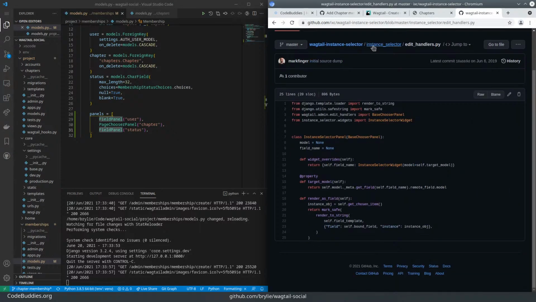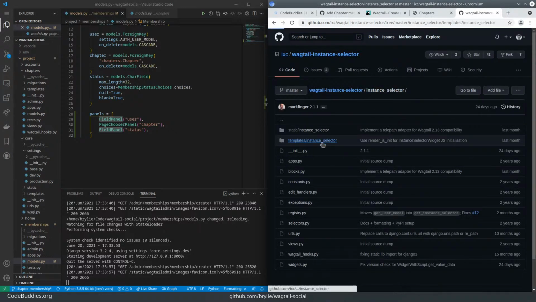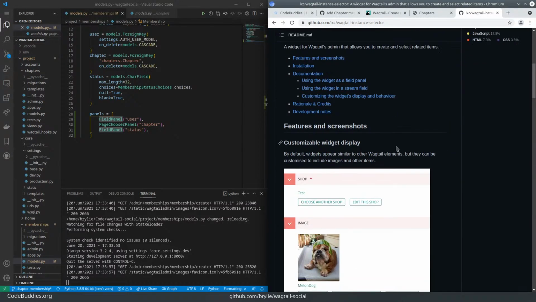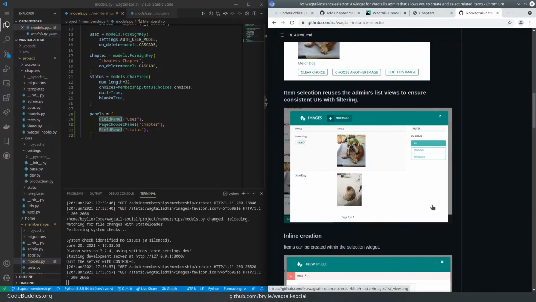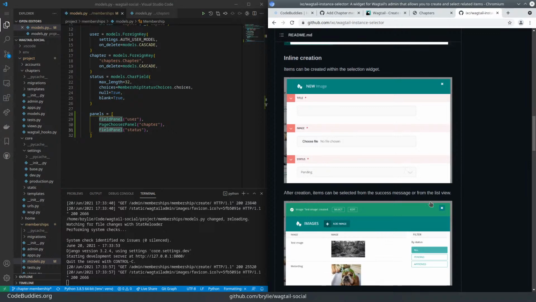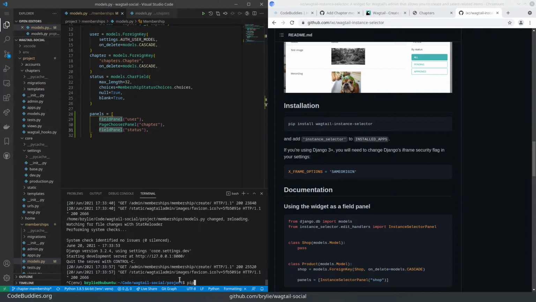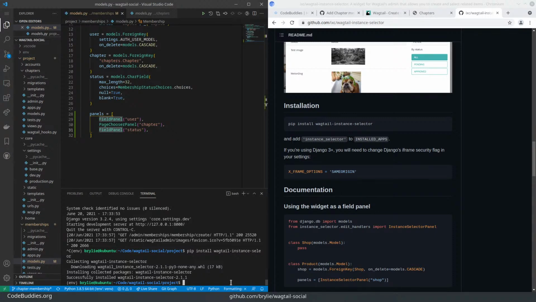I mean, the level of code here is minimal, so I think there's not a high risk of taking on this kind of a project. And what this is going to let me do is take an arbitrary model instance instead of a page. So let's try it out. Doesn't have any other dependencies.